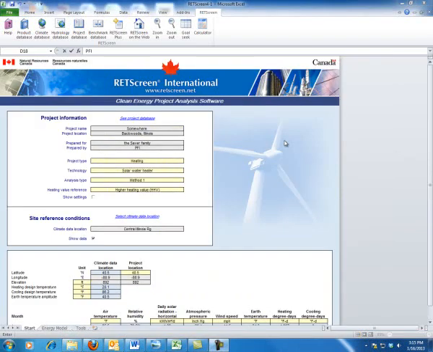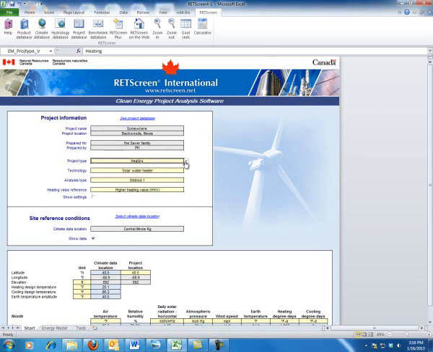Okay, so this is going to be a very consolidated RETScreen overview. When you open up RETScreen, we get to this first page, which is the start menu. What I did is I set up these values. We're going to do a solar thermal install, so you put your project name and who's doing the preparation.